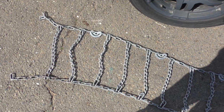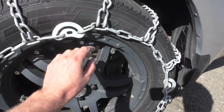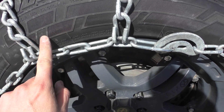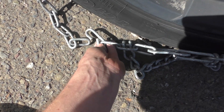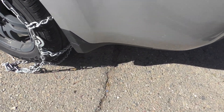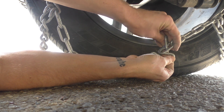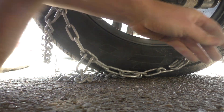Now you're ready to put it on the tire — do all four of them at once. You're going to drape it over the tire like this. These need to be on the outside of the tire where you can reach them; this also needs to be on the outside. These cannot be facing the inside of the tire or you're going to do damage to the sidewall — any damage to the tires you will have to pay for. Next, hook this through, starting with the one on the inside first. You're going to have to reach behind the tire, just reach in and hook it on the inside. If you can, reach the second one too — better not to leave it dangling; you can put them both through the hook like that.